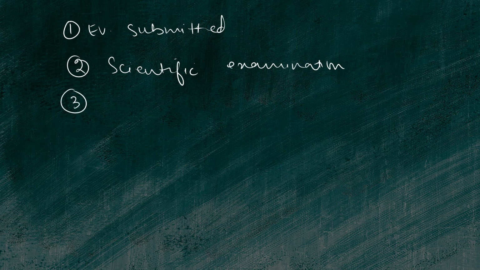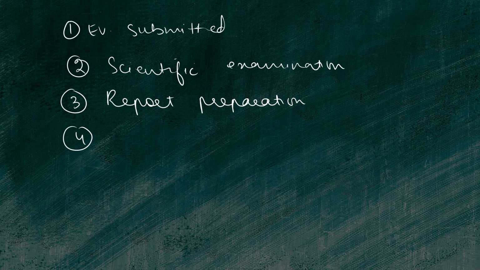And once the examination is done, the report should be prepared. This report is very important because this is taken to the court of law. The scientists should document each and everything about the evidence: what they observed, what methods they have used, and what results they have found. Once the report is prepared and sent to the court, expert testimony is also given. The scientist may appear in the court in order to explain their findings to the court of law.